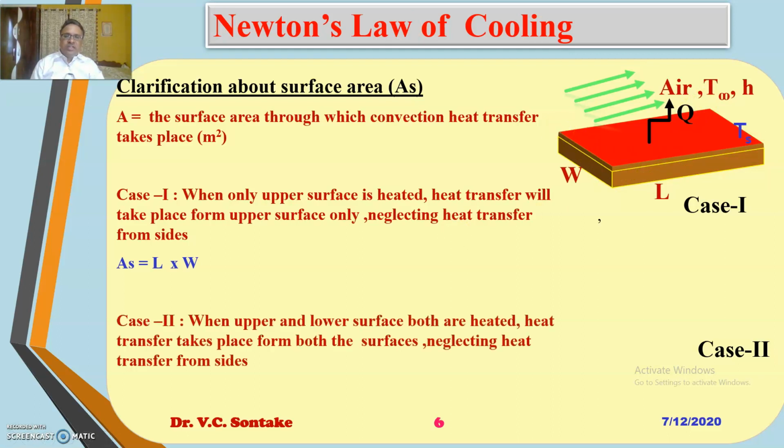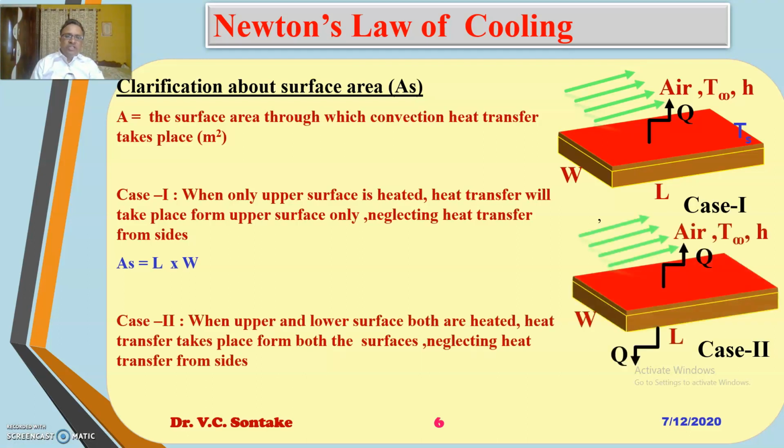Let us take case 2. In case 2, I am considering now that both the surfaces, upper as well as bottom, are heated. So by virtue of temperature difference, heat transfer will be taking place from both sides to the air. Once again, I am not considering any heat transfer from these four edges for the sake of simplification.